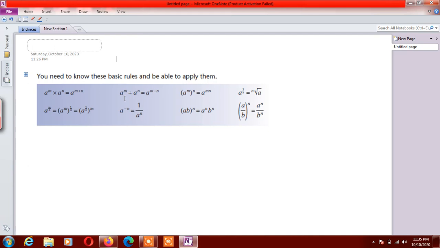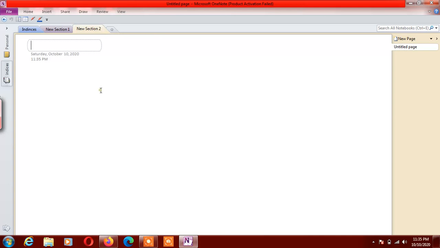So students, there are a number of laws to understand the concept of the topic indices. These are a few different laws that help you understand what indices are and how you can solve questions related to indices. So today we are going to cover a few laws related to indices and a few examples also. The first law is the law of multiplication. a power m multiply a power n is equal to a power m plus n.